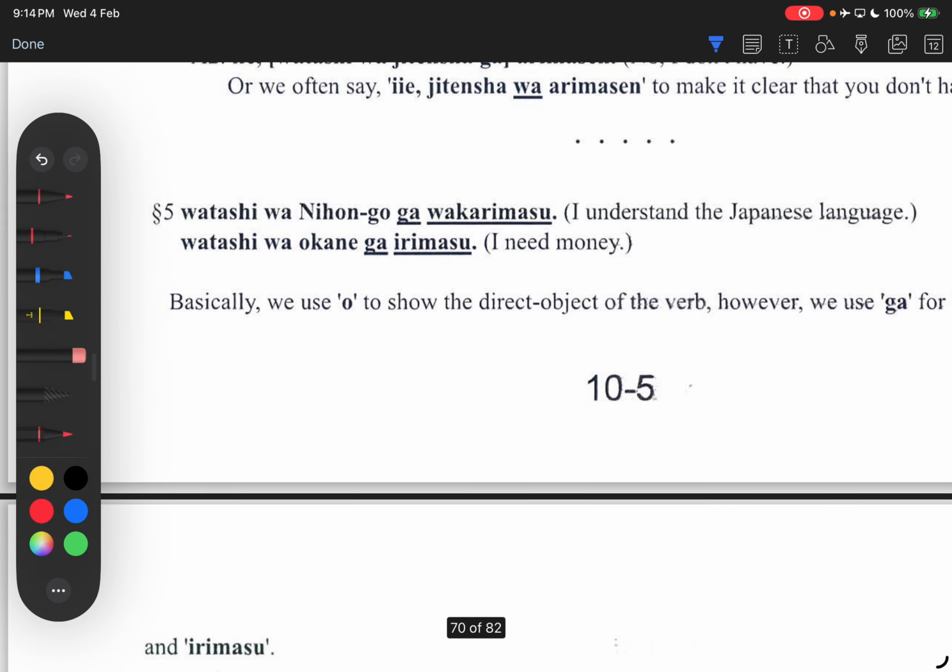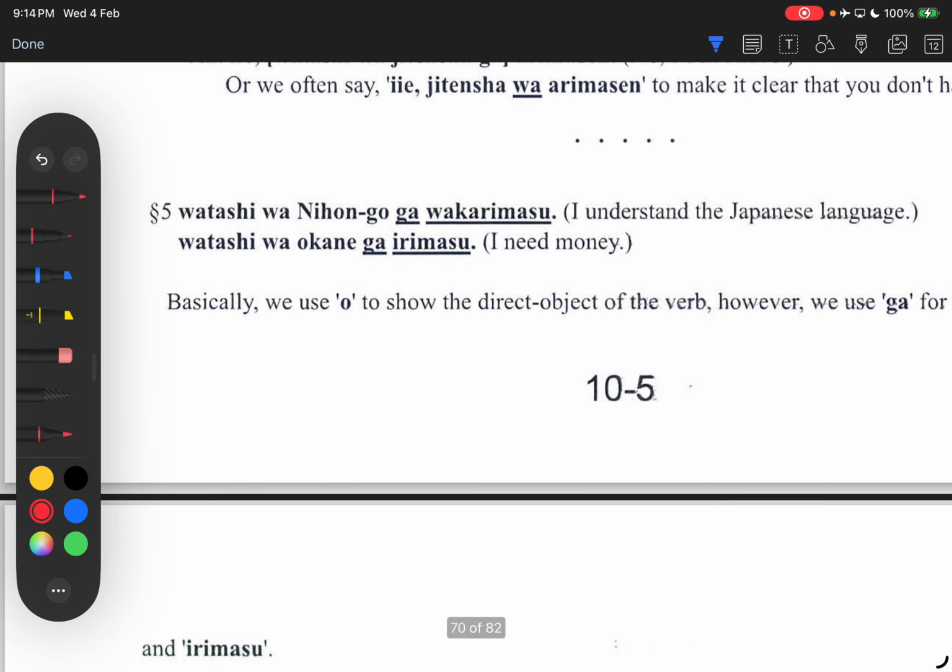Okay, number 5. So these are verbs that I was mentioning just now at the start of the class. Transitive and intransitive verbs. So we will call all these verbs intransitive. Intransitive means passive. We don't need to physically do anything. In this case, number 1, 私は日本語がわかります. わかります means to understand. To understand, you need to have something to understand. And to understand is also something where you don't need to do anything. Oh yeah, I understand.